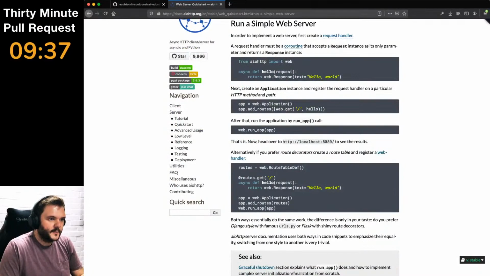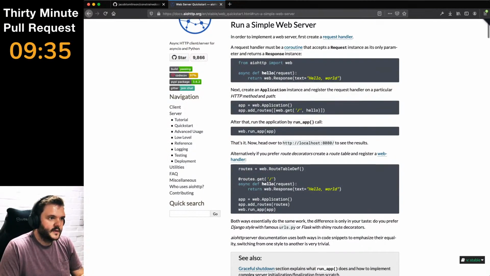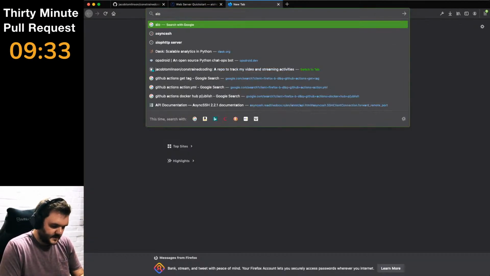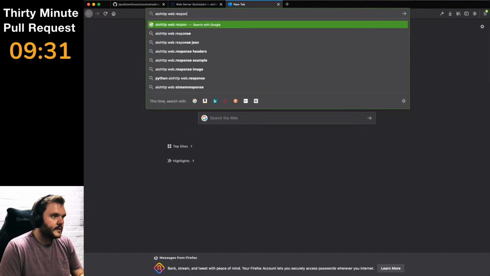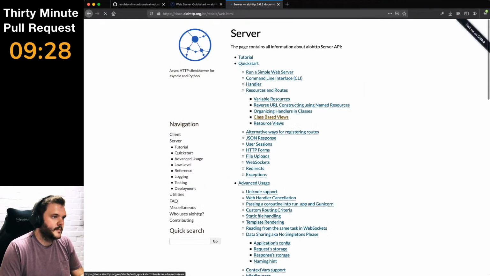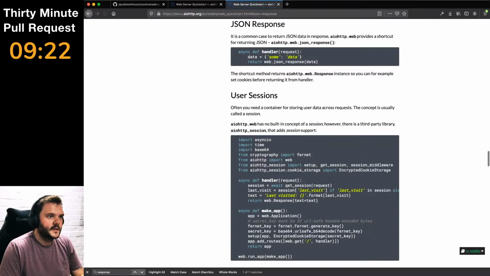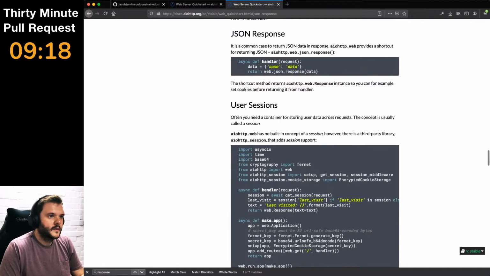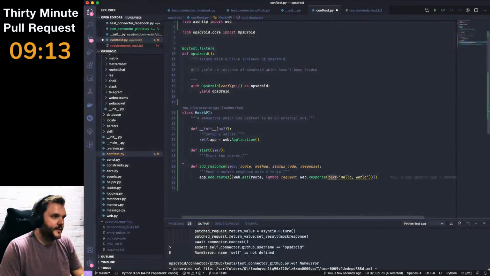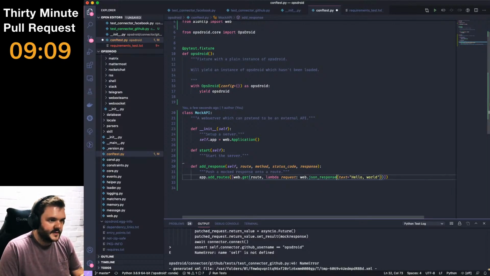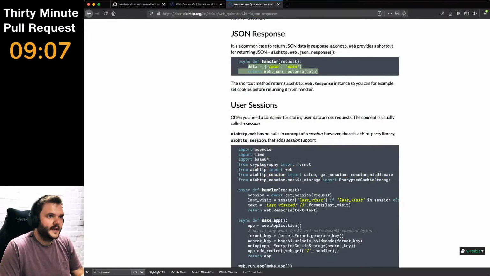Okay, so let's have a look at the web.response object. JSON response, that's what we probably want. Yeah, I think that's probably the kind of thing we want to do. This wants to be web.json_response with that data object.